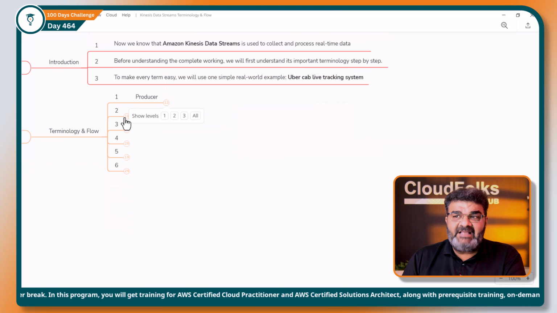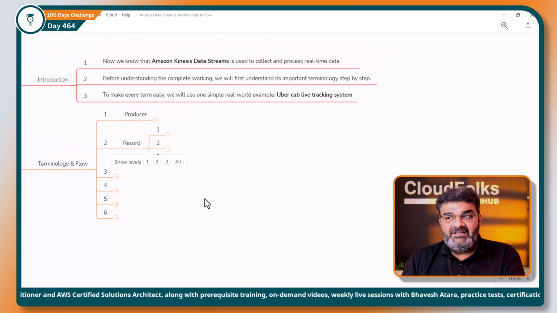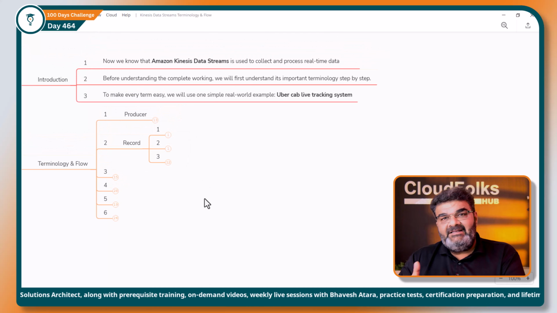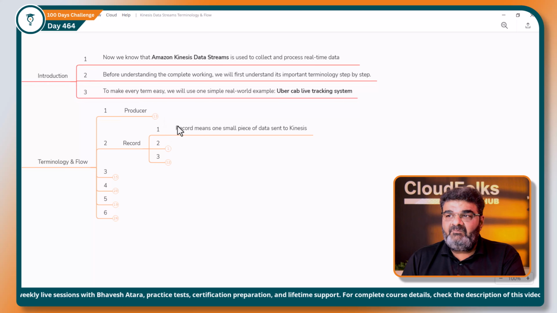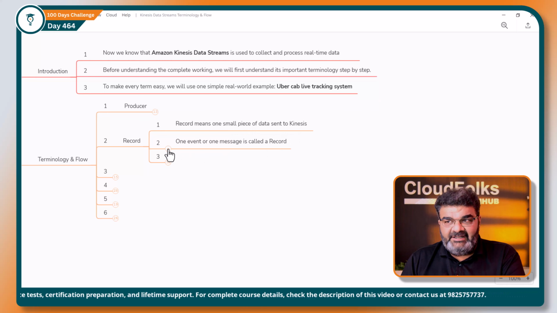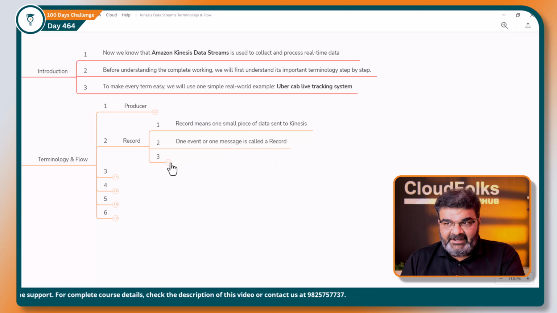Now producer is actually sending records to the Kinesis stream. So producer is generating the data and then it is sending data to stream, and this data is called record. Record means one small piece of data sent to Kinesis. One event or one message is called record.